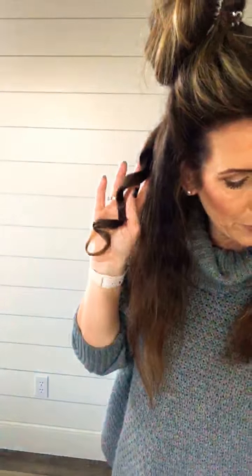All right, so hold this out a little bit. That's what I do. Every single wand does come with a glove, okay? So you can wear that. You can even cut the fingers off of it a little bit if it's hard to maneuver. But I would recommend using that until you kind of get the hang of it. I like to just hold a little bit out, and then I don't burn. But there's a little learning curve.